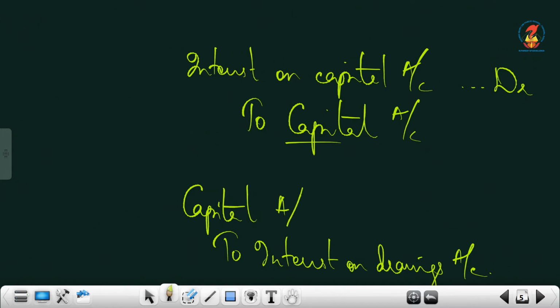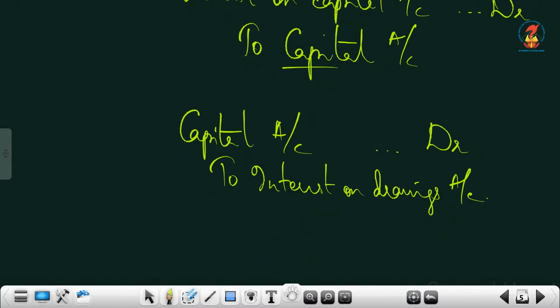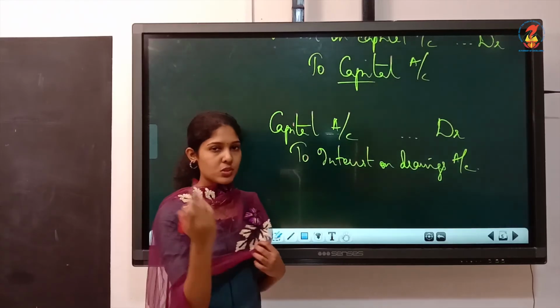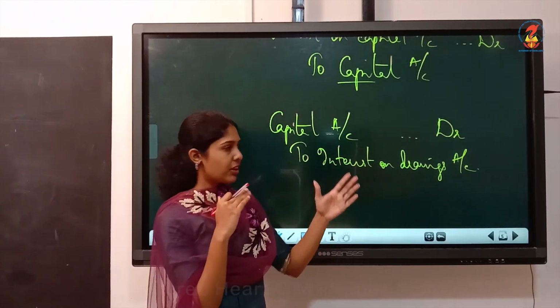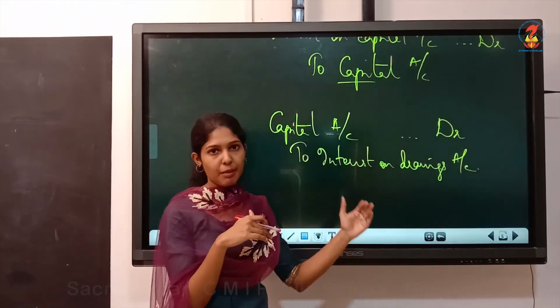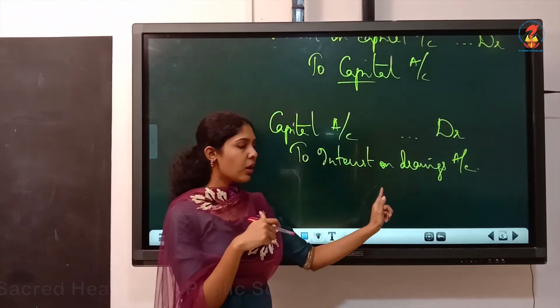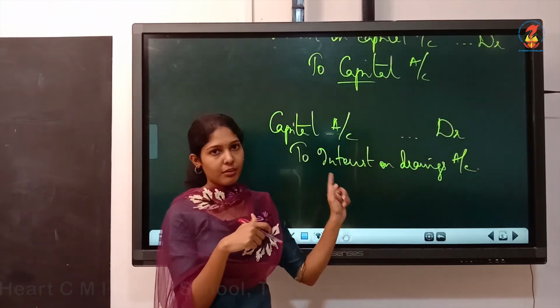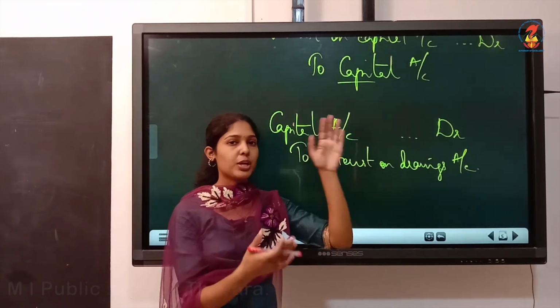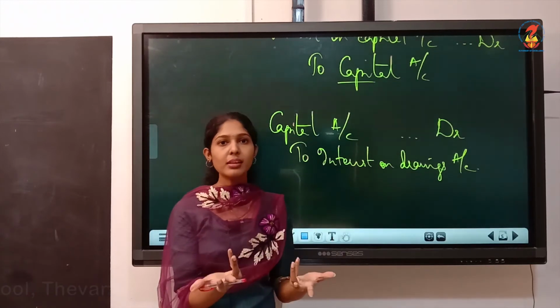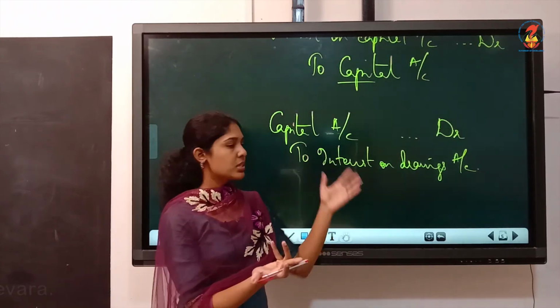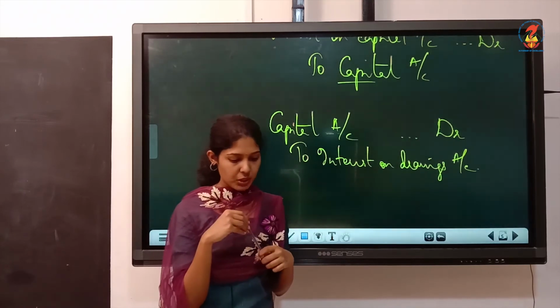We have discussed this in accounting equation. This interest on drawings and interest on capital. You remember with capital you added, then you deducted the same figure. Interest on drawings and interest on capital, the same effect you did. Because these are affecting the capital balance again. Both will affect the capital balance. So interest on drawings, it's an income that should be credited. Why did we debit capital? Because it is on the capital you are charging interest. It's from the capital you are taking the interest. Understood? So this is how you have to write the specimen entry.